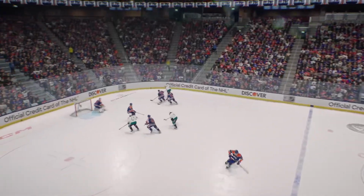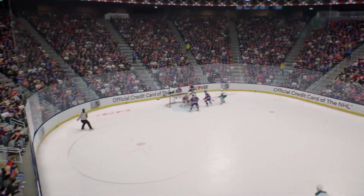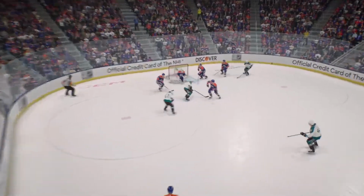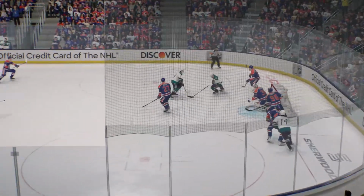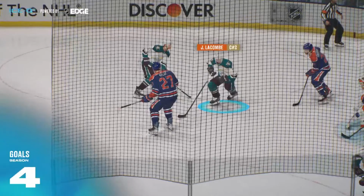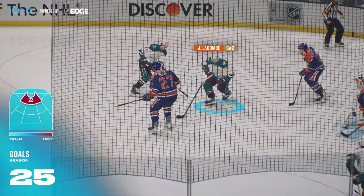James, I'm not even sure how he's able to score, let alone maintain possession of this puck. I mean, coverage is right on him. They're jostling him. They're shoving him. But he's able to maintain that puck on his stick because of his core strength and his balance. That's just beautiful, start to finish.